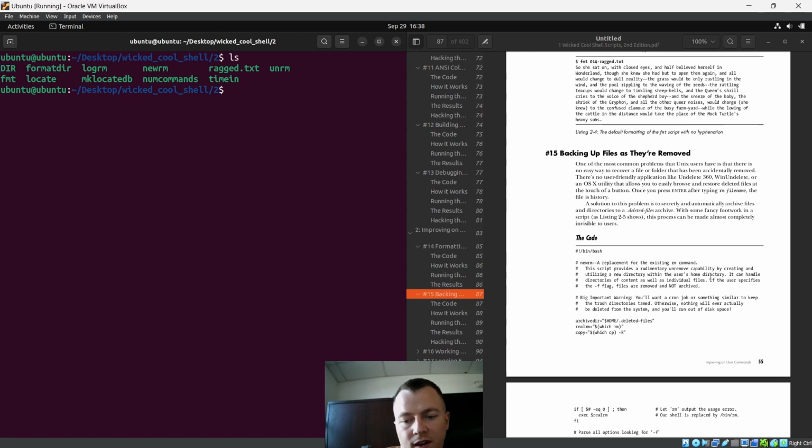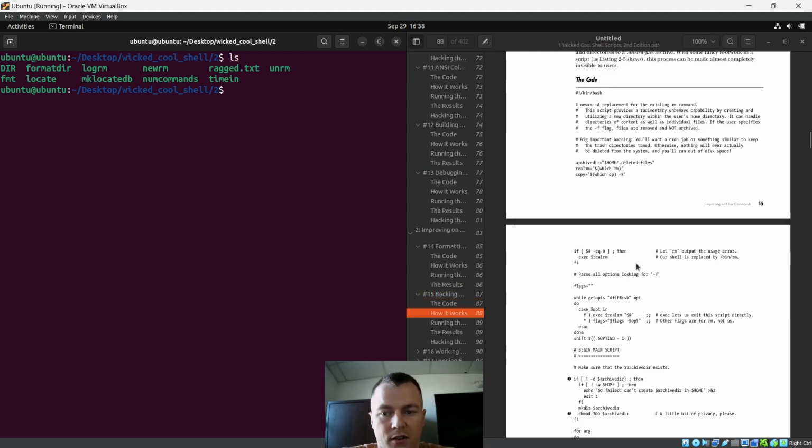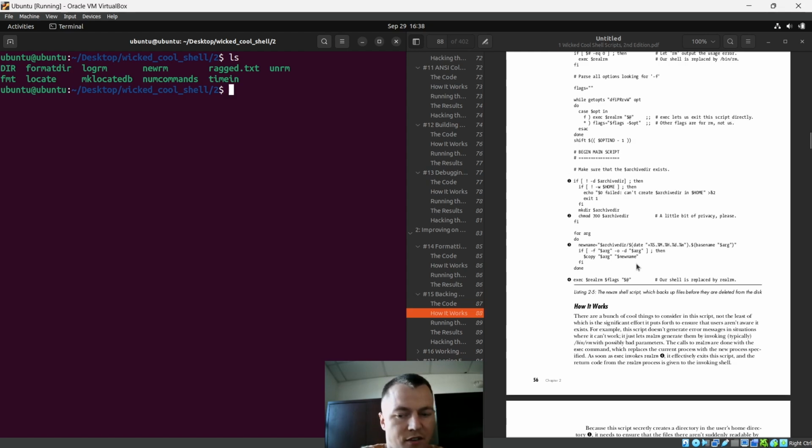If the user specifies the -f flag, files are removed and not archived. Big important warning: you'll want a cron job or something similar to keep the trash directories tamed. Otherwise, nothing will ever actually be deleted from the system and you'll run out of disk space. So it's almost like rm, but it's not, because you're saving all this information in a different area.